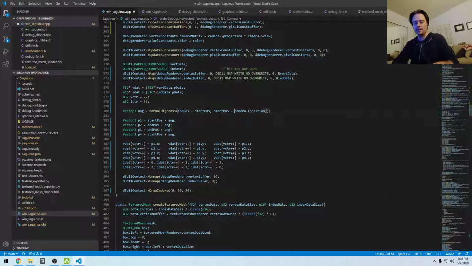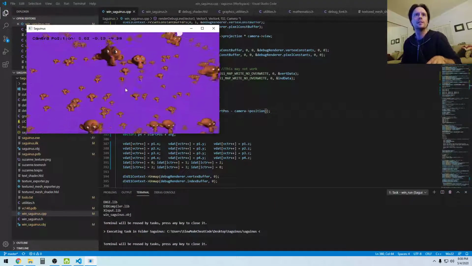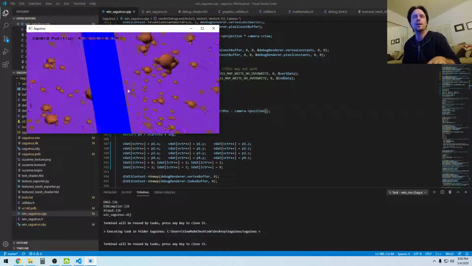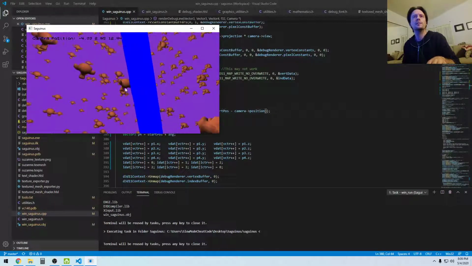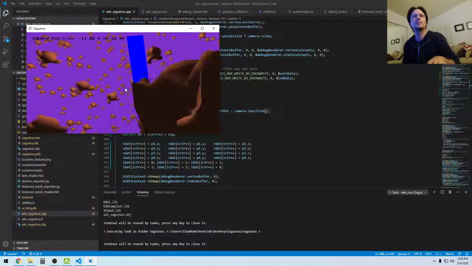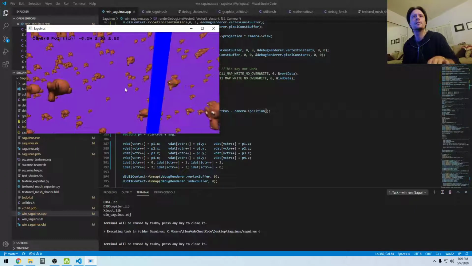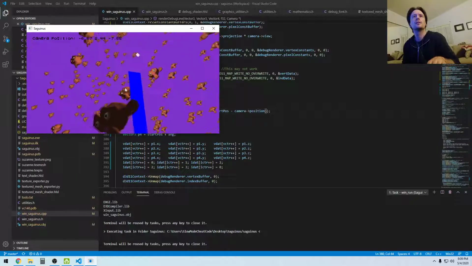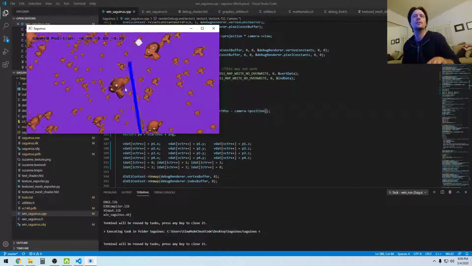I don't know if that's going to have any positive effect anyway. Yeah, no, it just made the line completely vanish. Or not. Oh, there, it almost seems to be working.